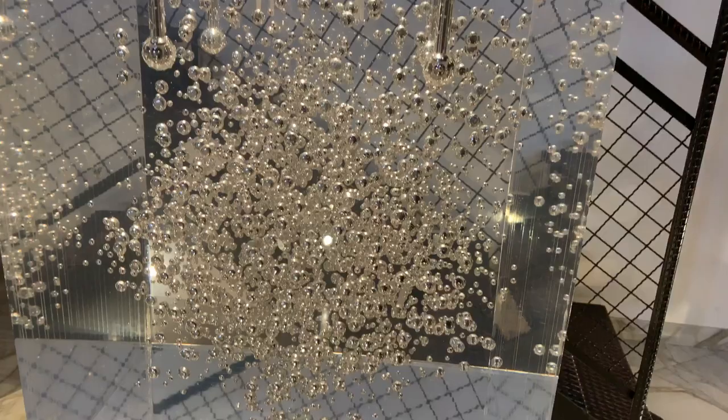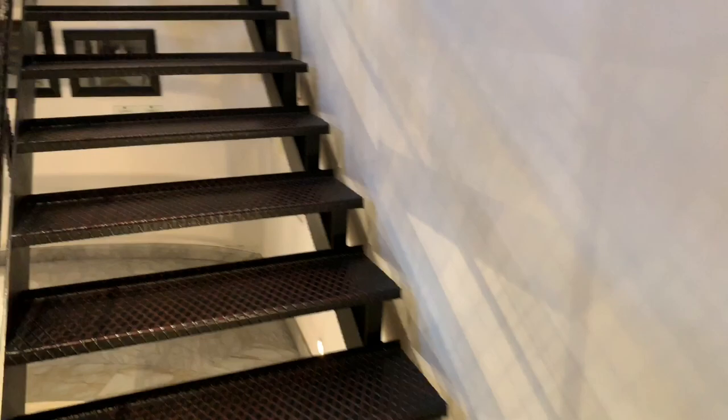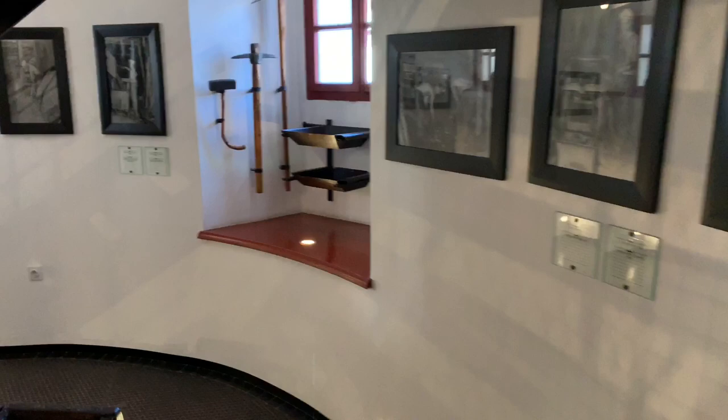Cool. Okay, well, there's just tons of pictures down here and the lanterns they used to use, and it really is just a huge museum about mining mercury here in this town. And it's funny, I came to see the castle, not realizing that the whole town was a UNESCO World Heritage Site, second largest mercury deposit in the world. Wow, and I didn't even know that they had a place in California named after here, which is kind of interesting. Incredible stuff, everybody. Okay, bye.